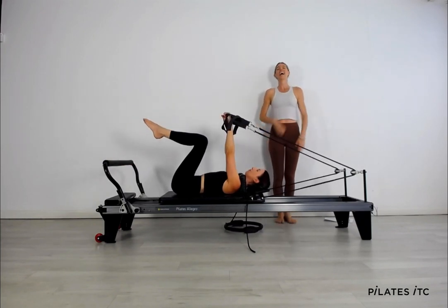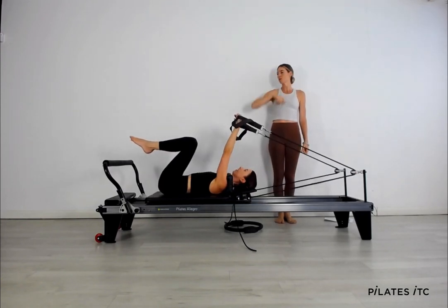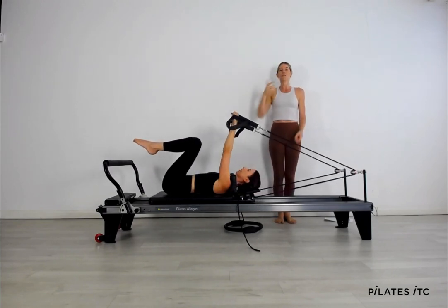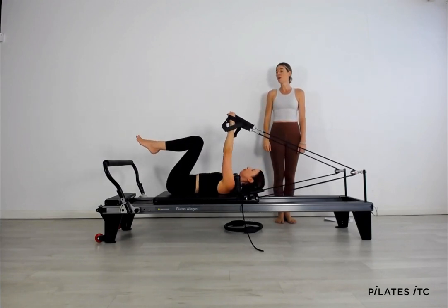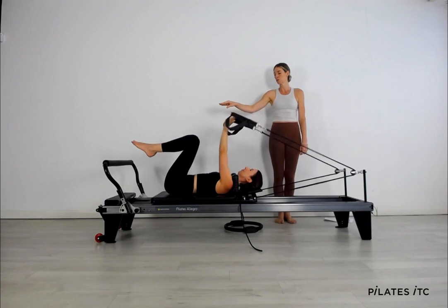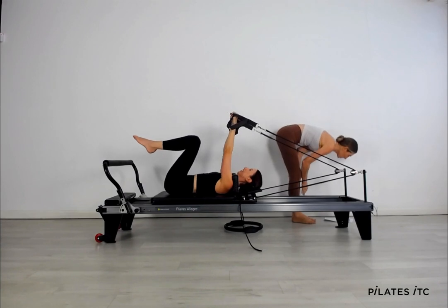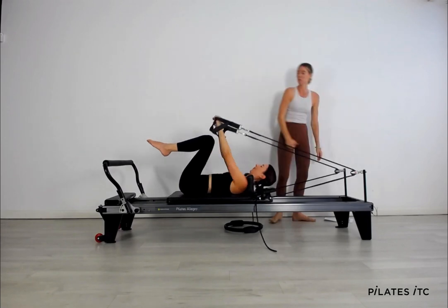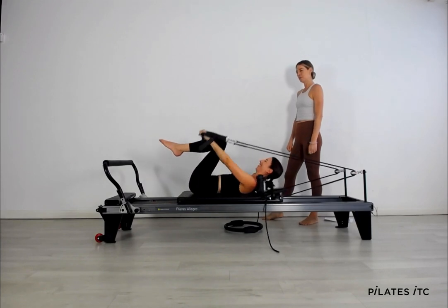Inhale, prepare, and exhale, out we go. Open, close, knees, arms, yeah? So reach into the hundreds, open, close, knees, arms, good. If you've got the ability to go nice and wide and keep the pelvis still, please do. Making sure, Fran, that you're opening from the big thigh muscles right up high near the pelvis rather than just from the toes really quickly. That's it, open, close, whoa! Good, making sure you squeeze that little miniature magic circle that's between your legs on the way in. Two more. Nothing like a good amount of reps to really get you ready for it.